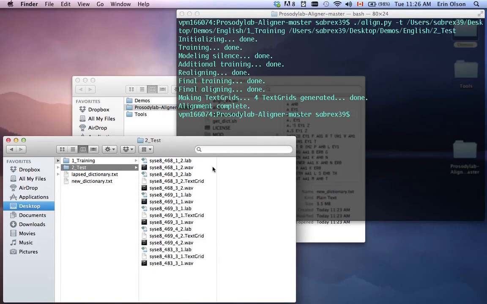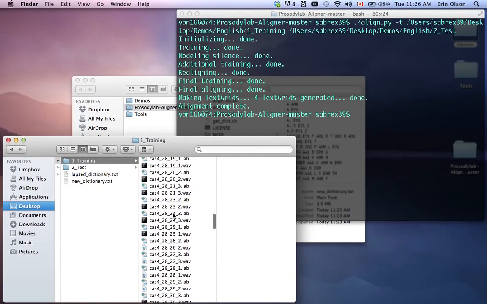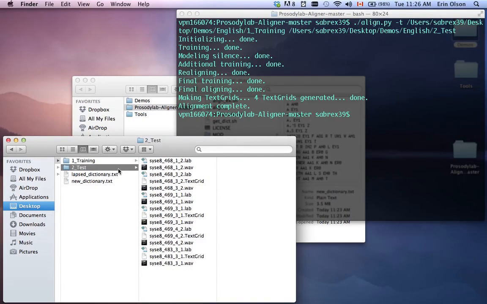The second thing you'll notice is that only four text grids get generated here, and not all six. This is probably just because we do not have enough training data available. Normally you would want 2 to 4 hours, and I definitely do not have that in this folder. It's much, much less than that. So the data it's using to make the models is not robust enough to make a good enough model to align everything, so it won't align everything. So you can do that, and that's how you use training, but there are of course those other two options.